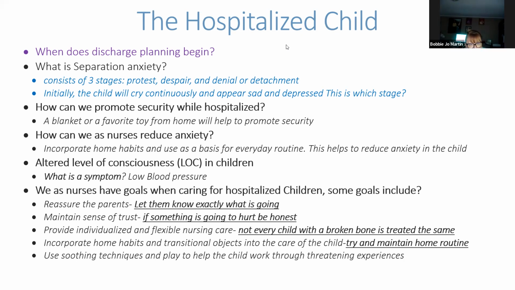So we as nurses have goals when caring for hospitalized children. What are some goals? Well, we know we have to reassure the parents and we need to let them know what's going on. We're teaching, right? And that's from admission, right? Maintain a sense of trust. Absolutely tell the kid when it's going to hurt. Don't tell a kid it isn't going to hurt when you know it does.